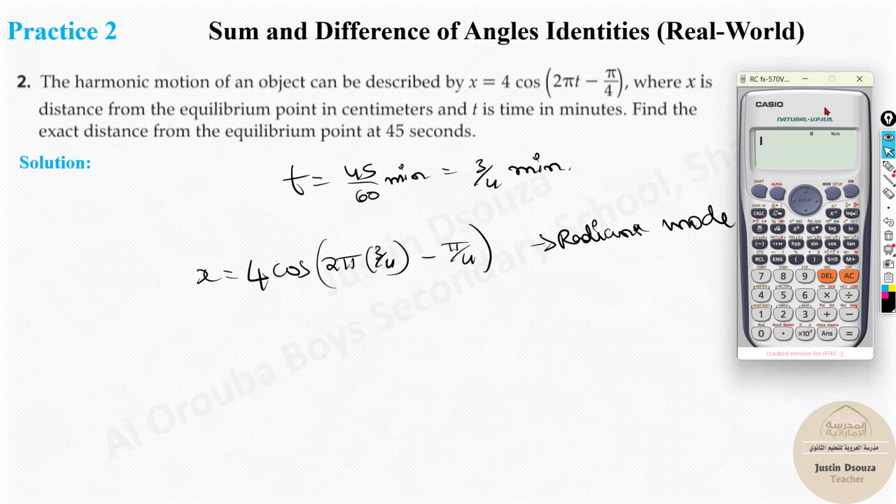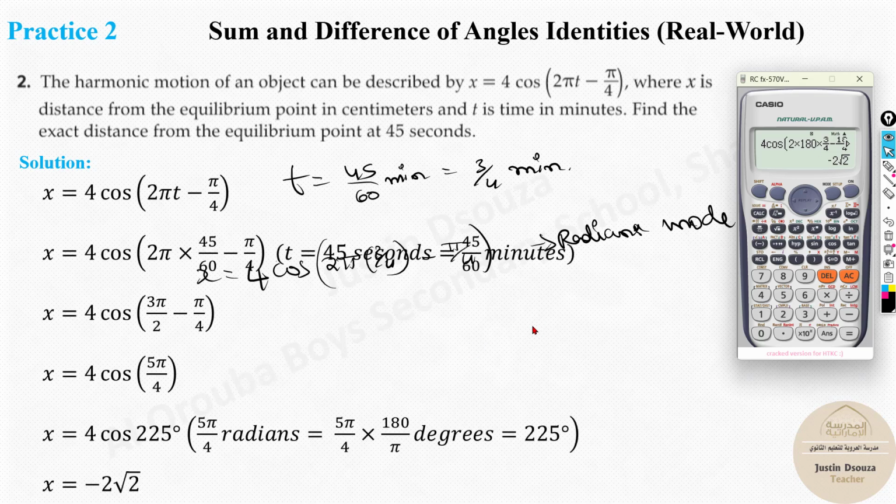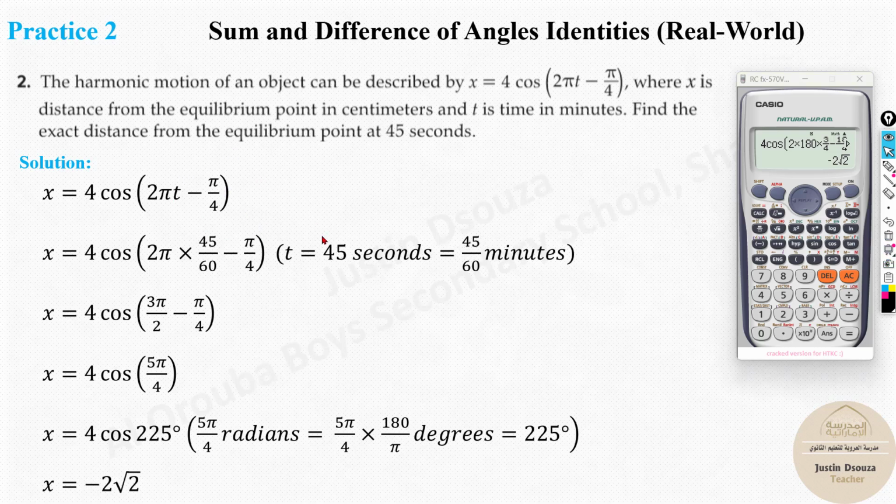Now another way is, if you don't want to change to radian mode, I'll clear the calculator for now. You can see now it's in degree mode. Default is always degree mode. Now what happens is 4 cos, instead of putting the mode to radian, what you can do is 2 times pi is 180. Is that clear? Because it's in degree, everything must be written in degrees, multiplied by 3/4, minus, again pi is 180, divided by 4. You can just close the bracket here, and 4 times, so the answer is the same thing. Over here it's just the same, it's just that they have converted inside from radian to degree.